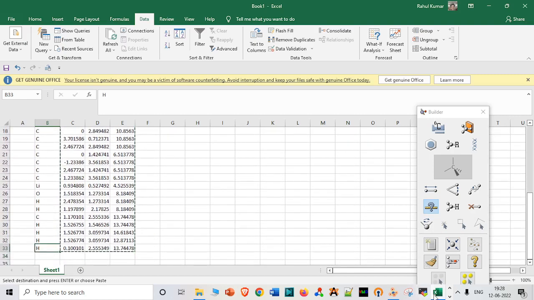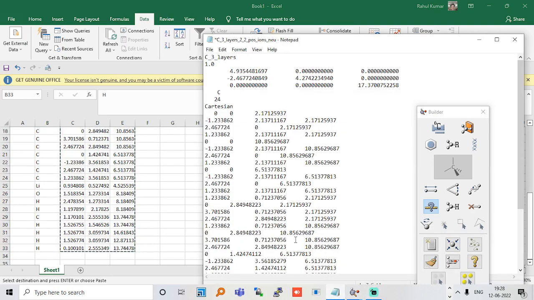We will not care about how the POSCAR file will look, we just want to create a structure. So let me go to that file, and then we have lithium, which is one. The good part is that it is one. Now we have oxygen, which is also one, and then hydrogen, which is two, then again carbon, which is one.